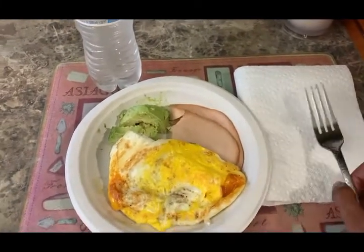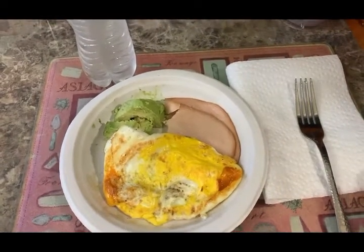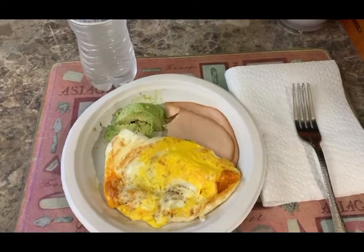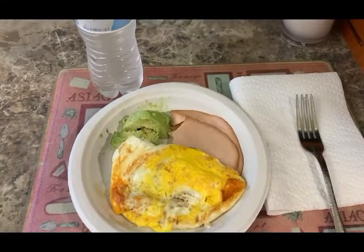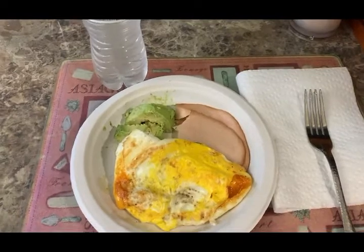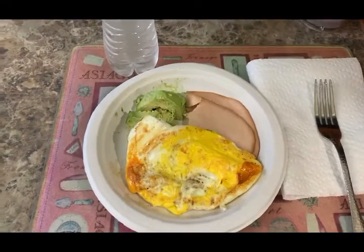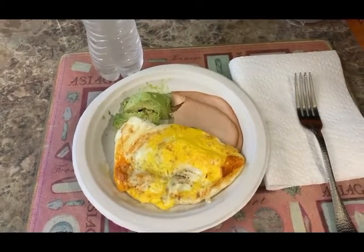I like to start off my day very high protein, very high fats, healthy fats. This way I am satiated throughout the morning. I feel full and energetic. I'm not pumping myself with a bunch of carbohydrates where I have a huge spike in my blood sugar and I'm crashing mid-morning because I had a bagel or a donut or something like that. So this is a good way to start the day.